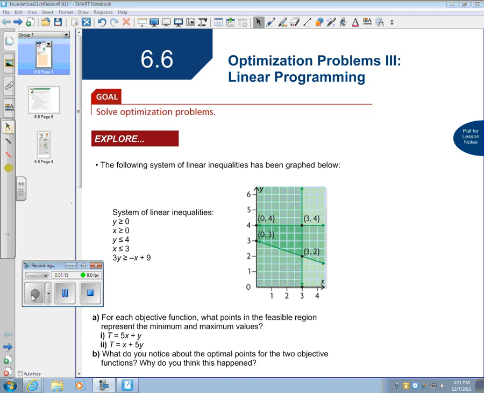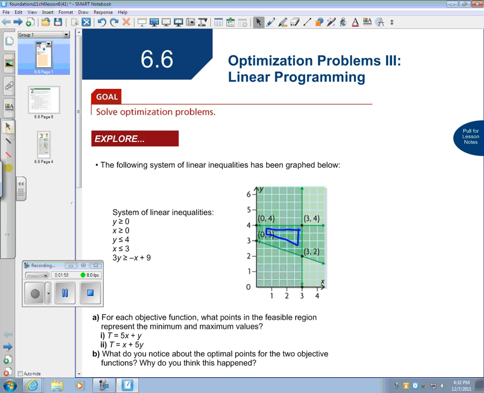One thing I noticed first of all is that these are all greater thans or less thans with equal to's. They all have equals to. My eraser works now, this is exciting. You'll notice on my graph I have solid green lines and I've colored in green because it is continuous, not discrete. I've graphed this and I can see that my darkest part shaded in is this region right here. This is my feasible region. All of this shaded in, nice and green, is my feasible region.